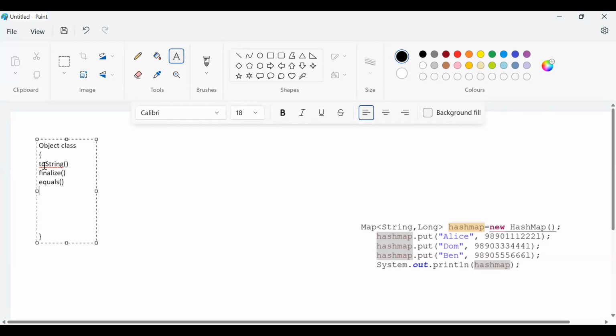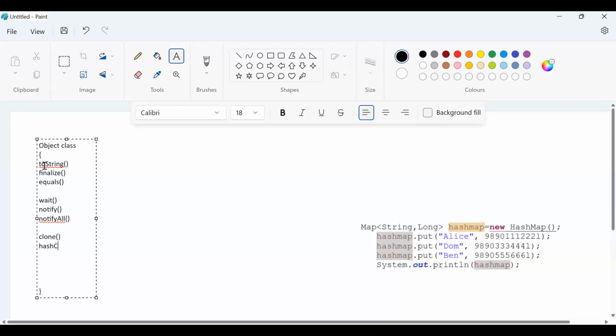Then it contains some of the multi-threading synchronization methods, such as wait, notify all. What else does this contain? Clone method, right? It also contains a hash code method.